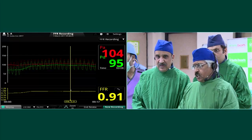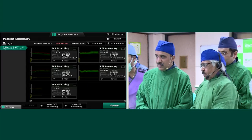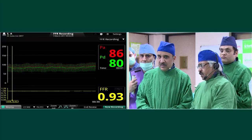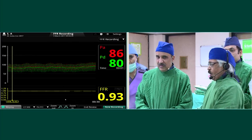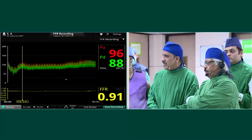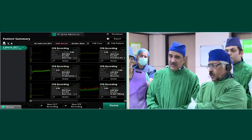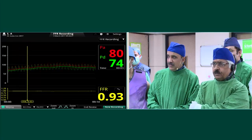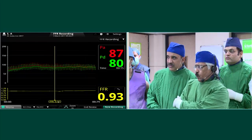But the third point is the circumflex. Can we just show them the circumflex FFR? And I would like you to comment on it. Twice measured, twice done, the circumflex FFR was 0.93. The RCA FFR was 0.91. We measured the gradient both at the lesion as well as the ostia of the RCA, 4 millimeters of gradient at each point. The circumflex was not a pullback.